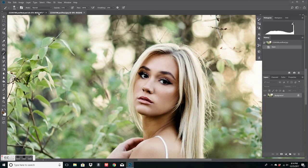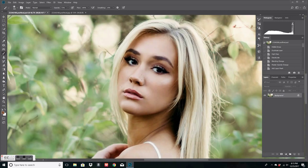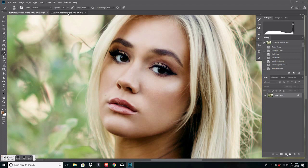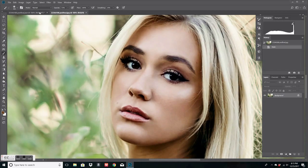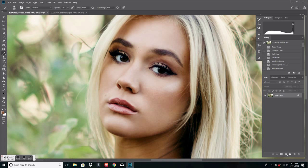This is the image that we're going to work on. Okay, so as you guys can see, this is not sharp yet, so it's a little bit blurry. So this is the before, and this is the after. That way you guys can kind of see a little bit of a difference.